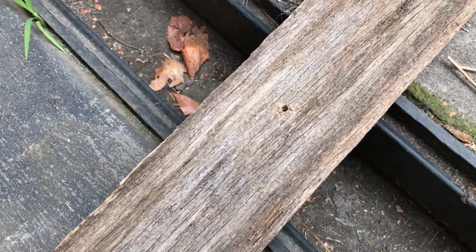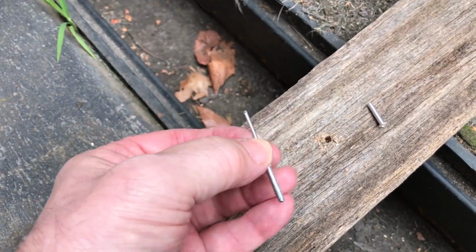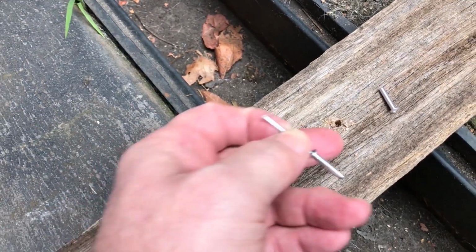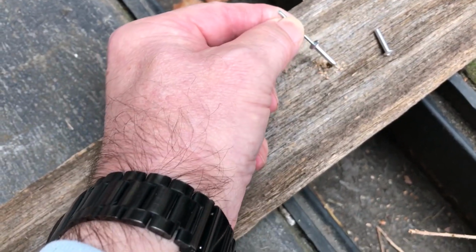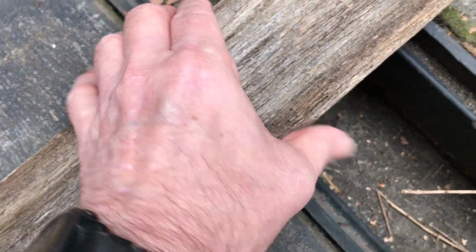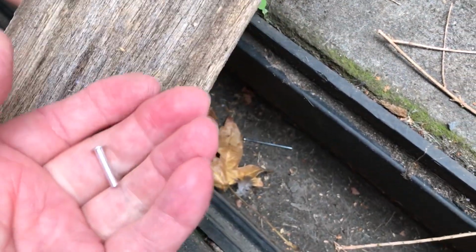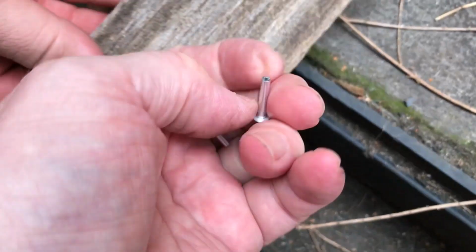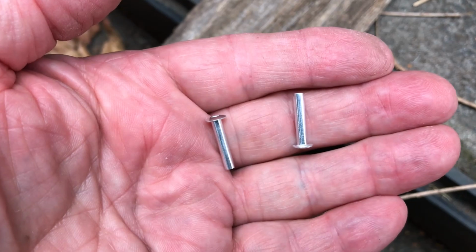Okay, when you've got the rivet, you want to get the actual shell. So just drill a hole in a bit of timber. This one's a 4mm or so hole. Just drop the actual shell in, and then just give it a tap, and there you go, you've got your shell, which you're going to use afterwards for your axles in the link box.